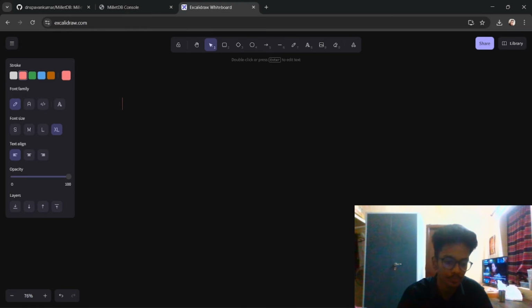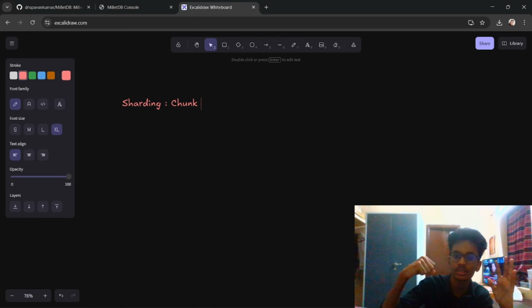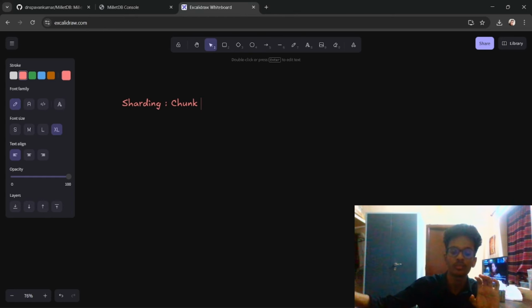So what sharding is, you basically chunk the data. You basically divide the data into several chunks so that you don't end up with a single entity using a single data. Instead, several entities can use multiple chunks of data at the same time. Not at the same time, that would become concurrency. We will discuss it later.